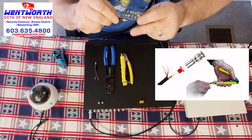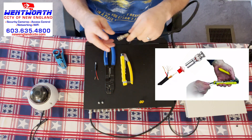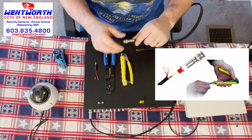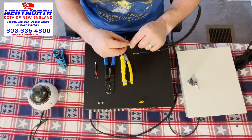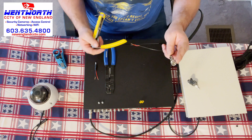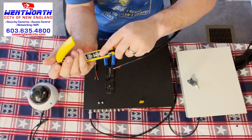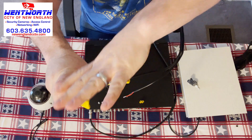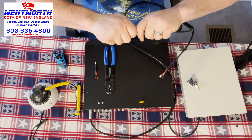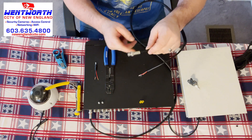With the compression fitting, we're just going to put the copper in the middle and twist until it's snug. You want to use a compression fitting with your analog systems and BNC cables. If you use the cheap twist-on connectors, over time as the recorder or wire moves, the cable is going to become separated from the plug and you're going to lose your video — guaranteed. So take the time and get a compression fitting. This is a compression tool that will crimp it together. We put the compression fitting in the tool and squeeze. We've squished the compression part together and this is solid — I cannot pull this apart. If the recorder falls, this is going to hold it up. This is a permanent connection — a compression fitting.